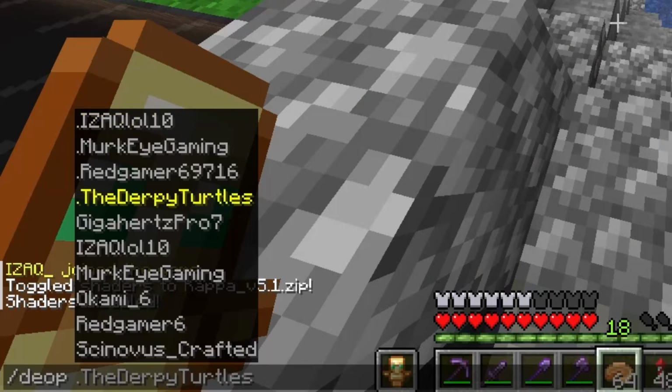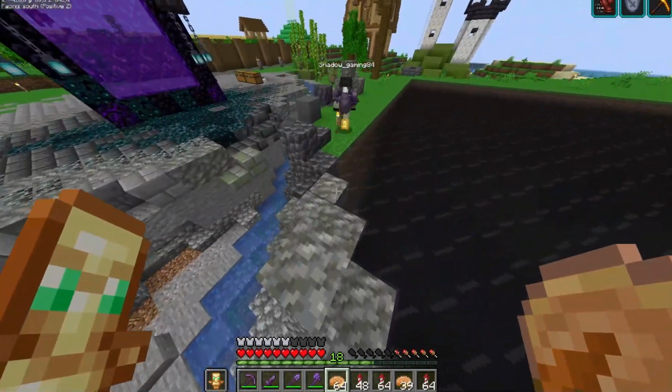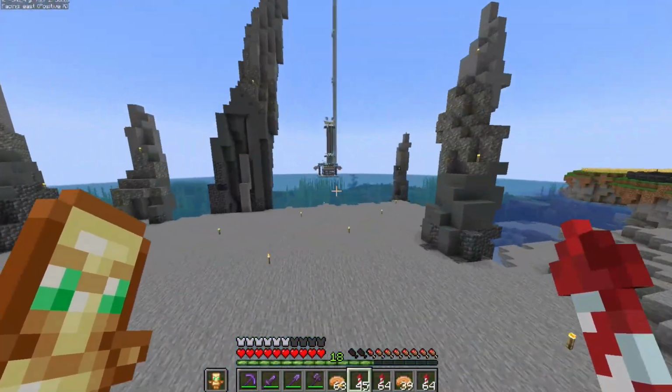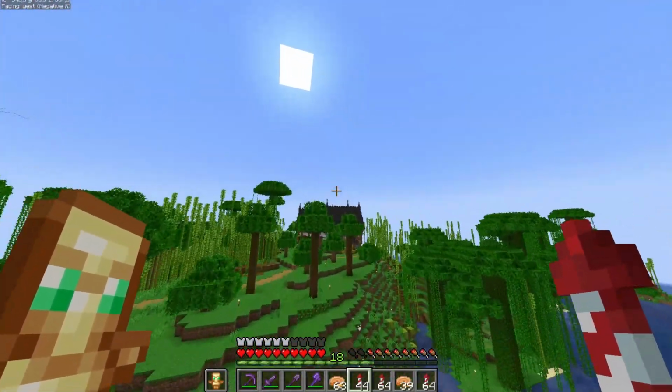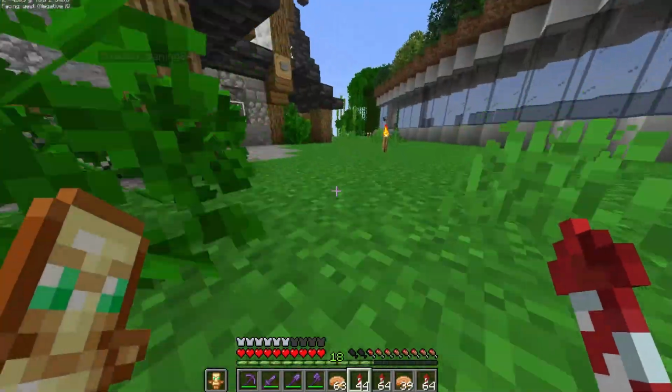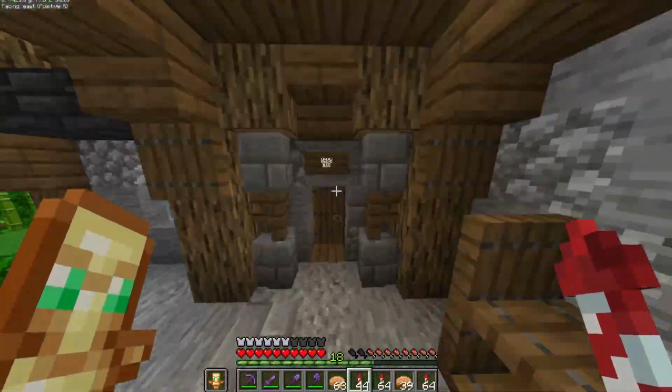Wait, I can check who has op. Yes, Sinos is op, so yeah, probably. Right, it's not his island. What's he done inside then? It's actually some kind of bakery? I don't know. I mean, it's a cool looking base. It'd be good if he built it just somewhere else.